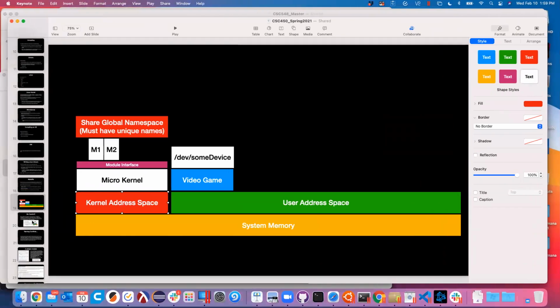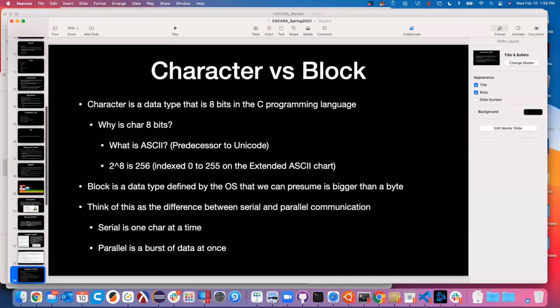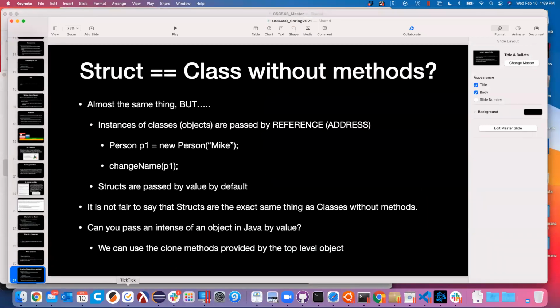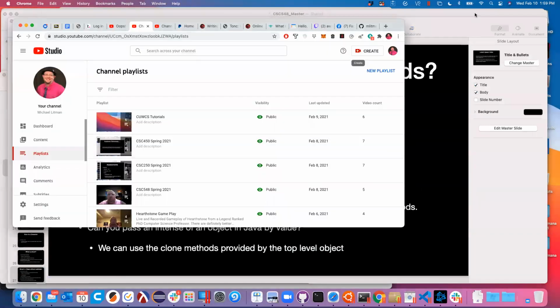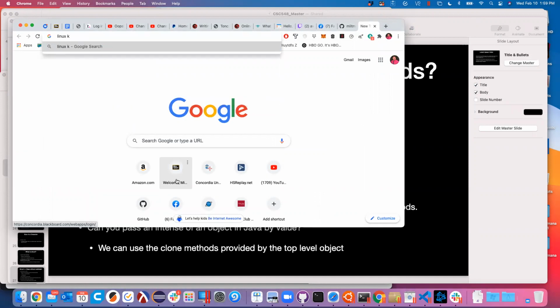But our homework for next class, and let me, I put it on Slack in a Linux kernel module example.